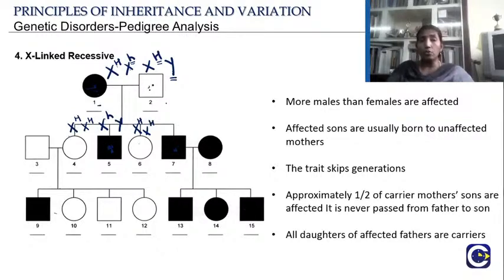You should also know that for daughters who are affected, you see the daughter here. Now this is a family having kids like 4, 5, 6, 7. Here the sons are affected. When the son is affected and he has a daughter, the daughter will be a carrier because she will get it from the father. So you need to know that all daughters who are carriers will get it from their father, and if the son is a sufferer, it has to be carried from the mother.